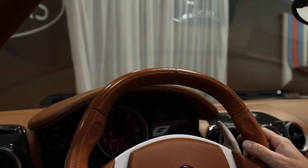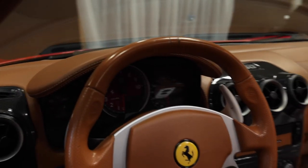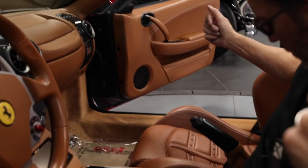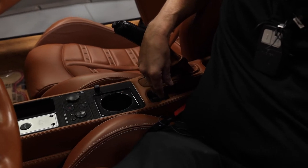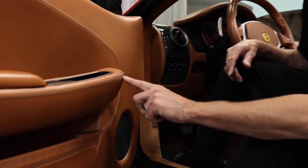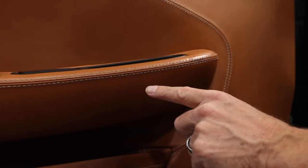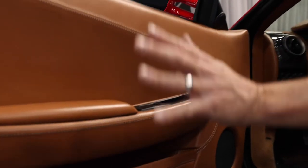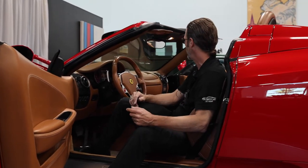No cracks, no dryness. Center console is really nice and clean, the cup holder, the buttons to do the convertible top. It's slight wear, just normal button stuff, but nothing goopy and sticky, and it's not sticking to my fingers or any of that kind of stuff. It looks like a small mark here on the driver's side door. It's super mild. Another kind of sort of who cares, but I'm letting you know that it's there. All the rest of this is just beautiful. There's no marks in the middle of the door. And it's just a beautiful ride.